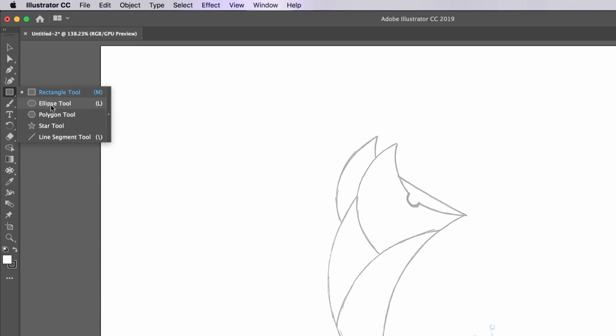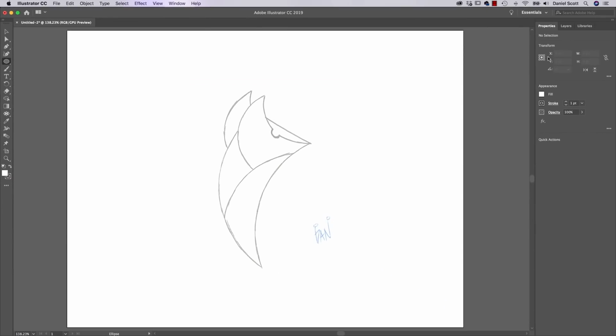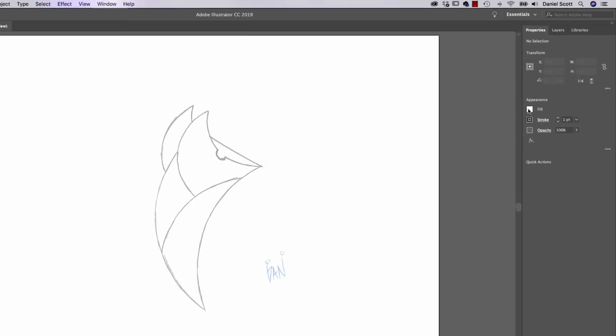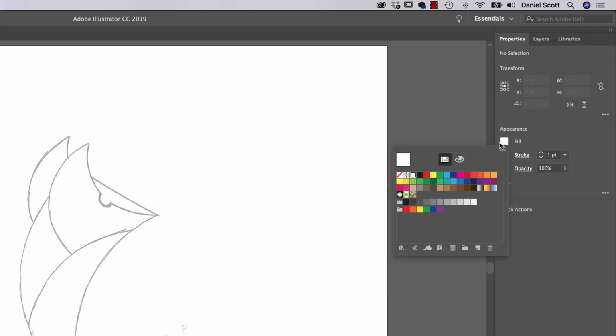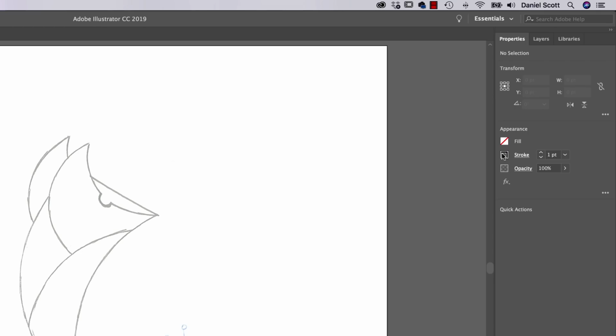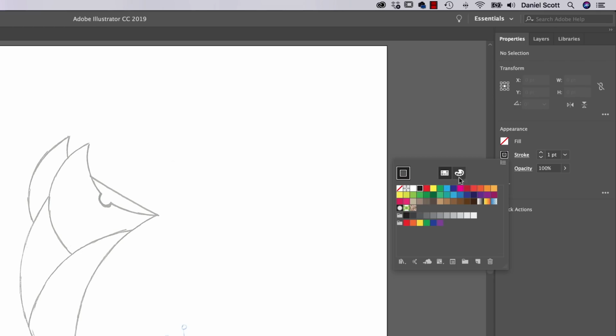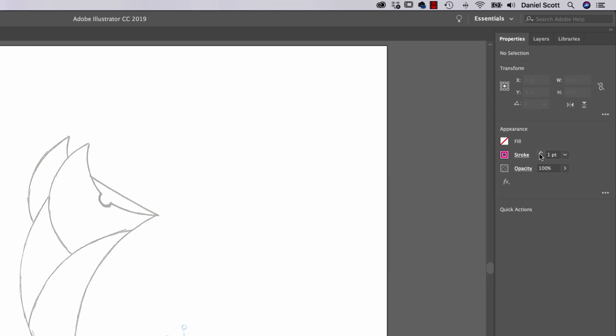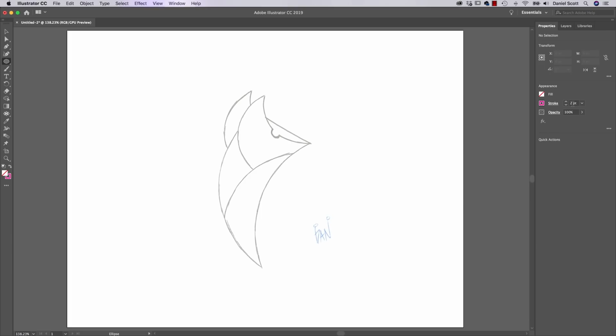So I'm gonna grab the Ellipse tool. It's hiding underneath the rectangle tool, so just hold it down and grab the Ellipse tool. And over here in your properties panel, let's have the fill. So click the white square and use the little none option, which is a little line through it. And for the stroke, I'm gonna click the black box and pick a real bright magenta. We'll remove it later on, but I want it here so you can see. I'm gonna move mine up to maybe 2 points. A little bit big, but hopefully it'll make it easier to see on the video.